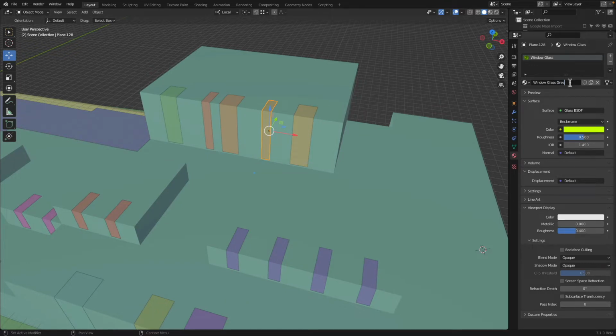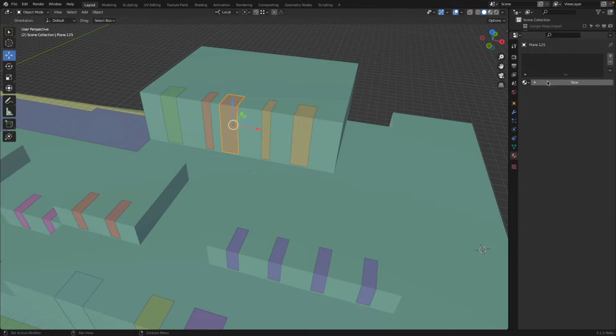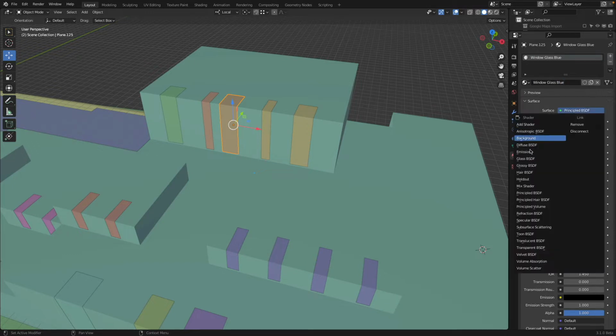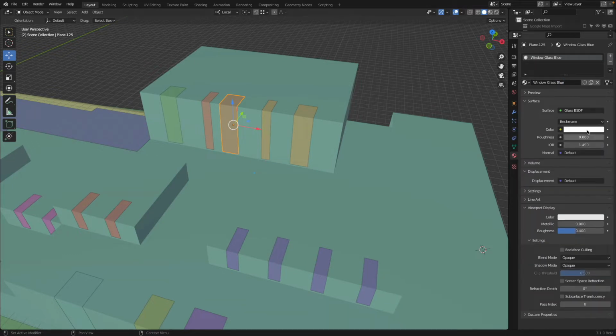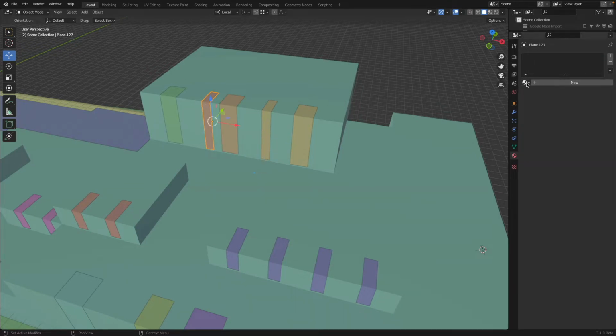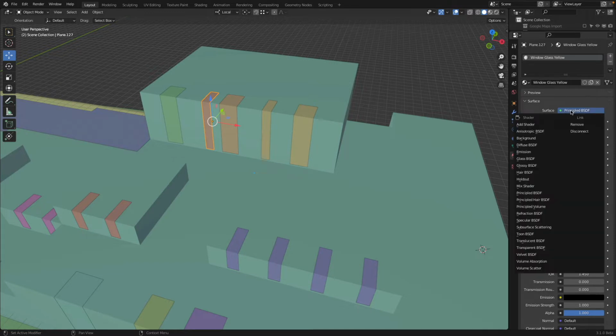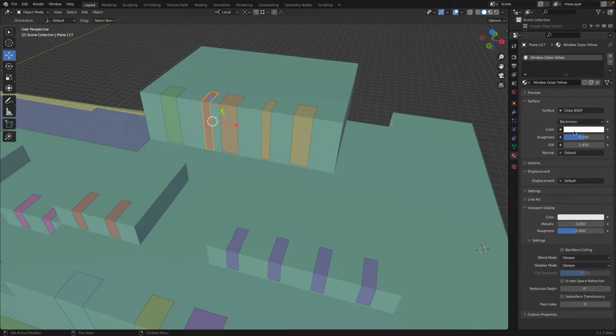Very repetitive tasks. And glass, there, what do we say, blue? Maybe a nice yellow. Yellow, there we are. And glass, yellow.